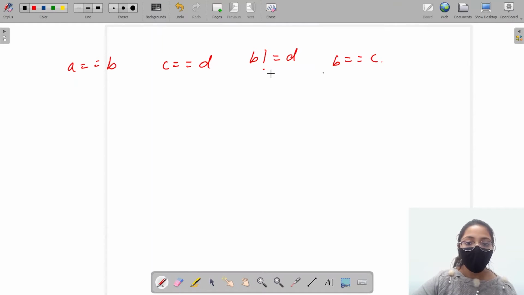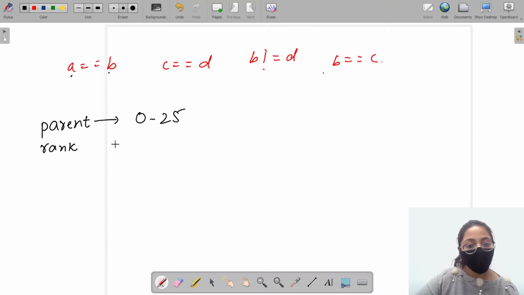So over here we are checking with the sets. Okay, and secondly, when we use DSU we will create the parent and rank array. Now we are using only lowercase letters, right? So we don't need to worry. We will just simply take the range from 0 to 25. Okay, then we will be able to solve this question.